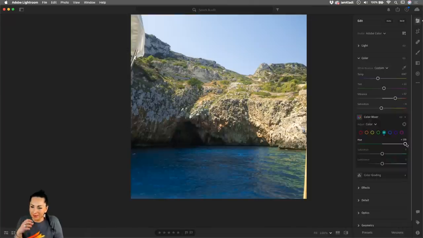And what if we want to make this dark blue even bluer? What we have to do is perhaps bump the saturation, and then also bring down the luminance. So we really want to make this water look dark. Or maybe not. We want to make it look super nice and crystalline. So in this case, we're going to move the slider to the other side and increase the saturation of the green and also the lightness. See, that also helps with the reflection.